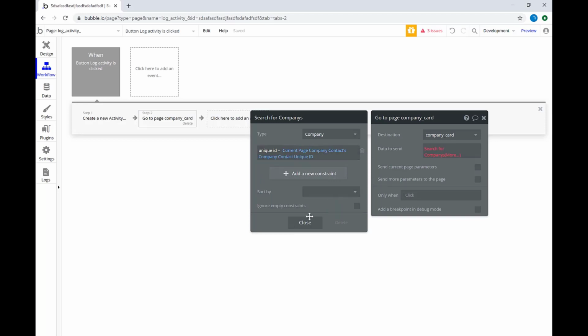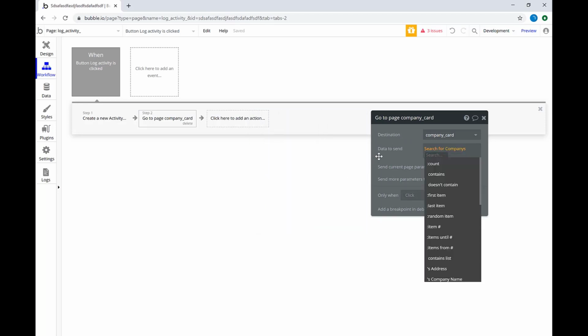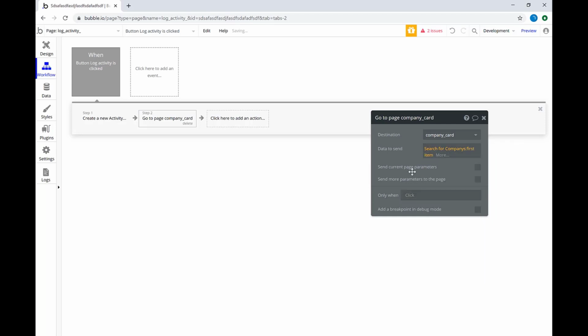Great. So what we're telling it to do here is go out, find companies that have this unique ID, and it's going to return a list. So we know there's only ever going to be one in our database, so we just have to tell it to take the first item. There's only going to be one, but the system needs us to tell it, take the first item, just in case somehow there were two put in there. Because technically, inside Bubble, that is a possibility if you build it wrong, that you could have two.